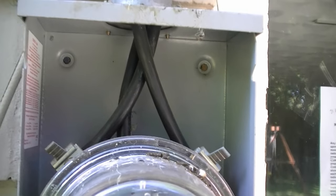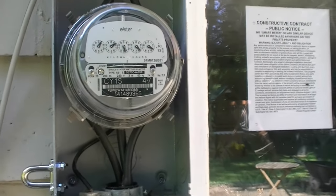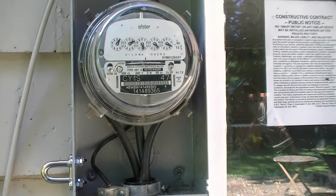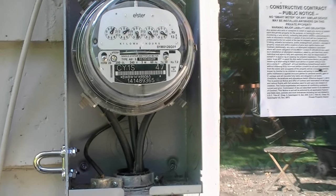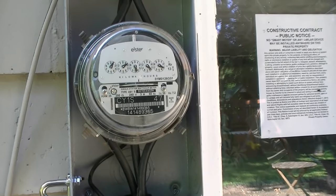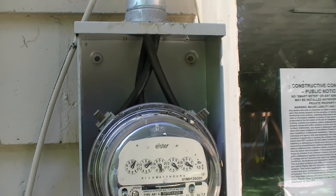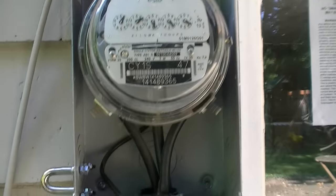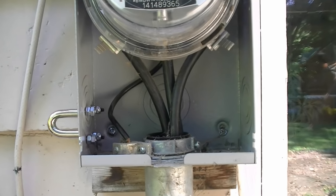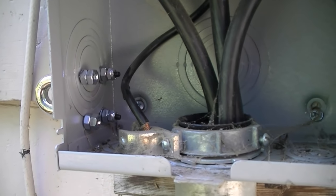So this utility meter box is live all the time unless you call your power company and tell them to disconnect the service that you have to work on the box. Now, you don't have to do that, but that's your judgment call. So you are responsible for your own activities and your own safety here. We do not recommend doing this, and we're certainly not saying it's safe to do. Anyone doing this sort of thing would want to be extremely careful, as I was.